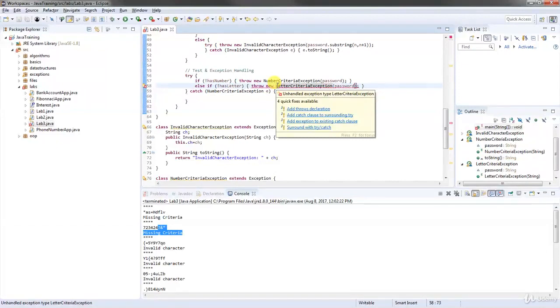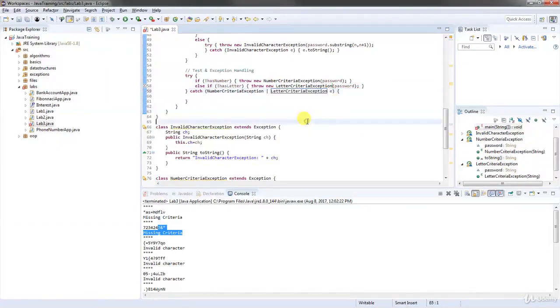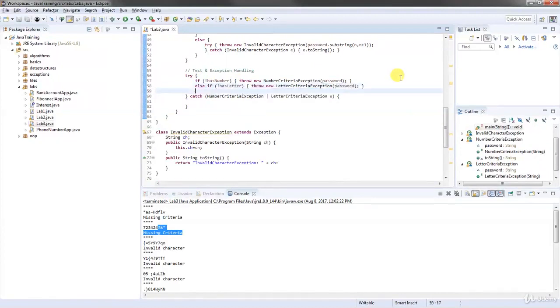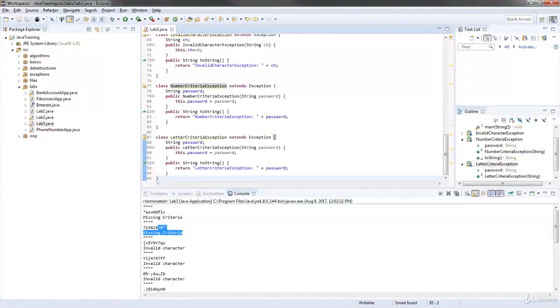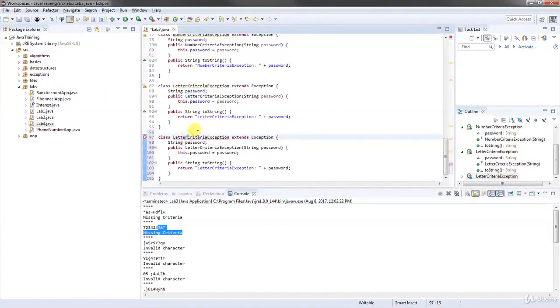Now, let's add the exception to the existing catch clause. We can do this just fine, because these aren't competing exceptions. And finally, if there is a has special character, then we'll want to have that exception. So this is special character criteria exception.